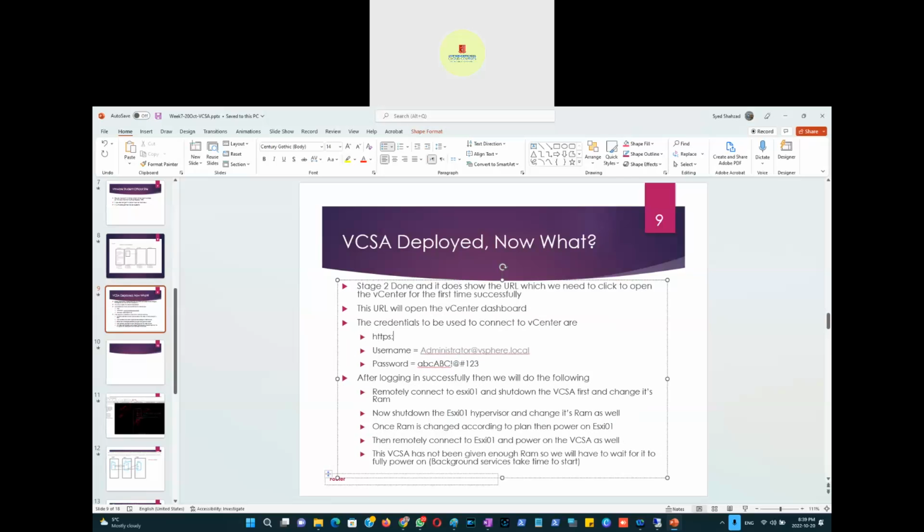Okay, let me put the URL, https://vcsa1 dot the domain name. So in my case, hump.local slash ui. If that's the URL, then it should work. Okay, I'm going to try. Thank you. Okay, and I'll just put that in WhatsApp. So it's in WhatsApp as well. Okay, now let's see what else.